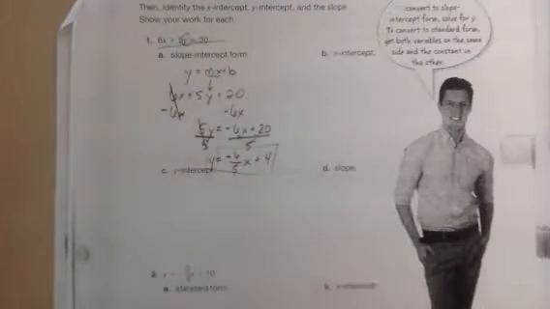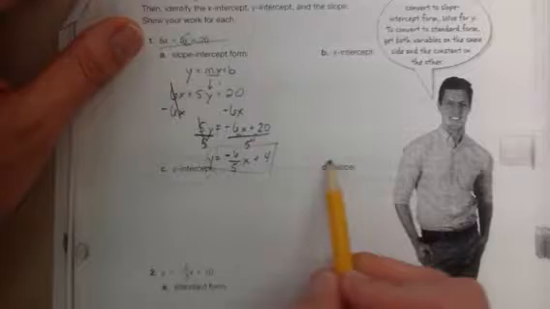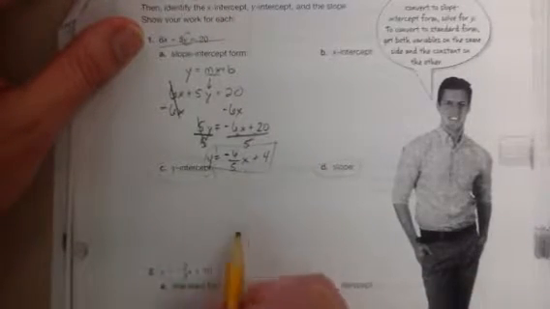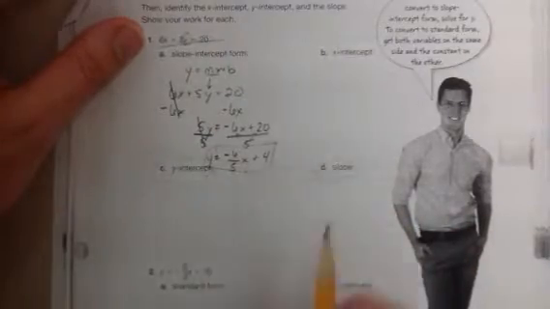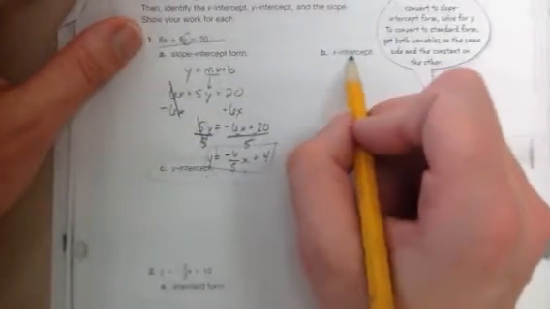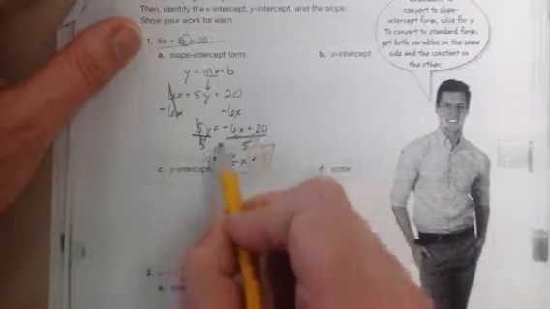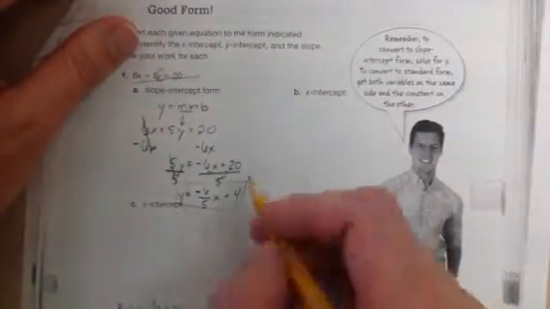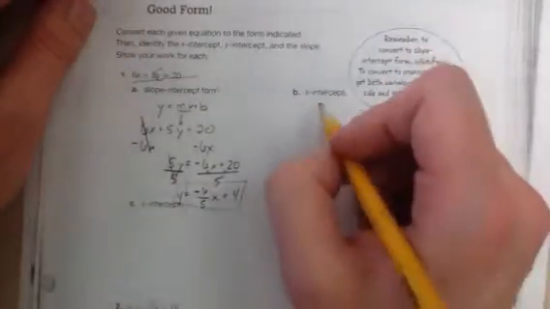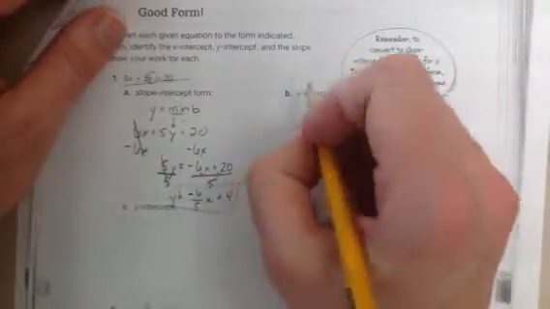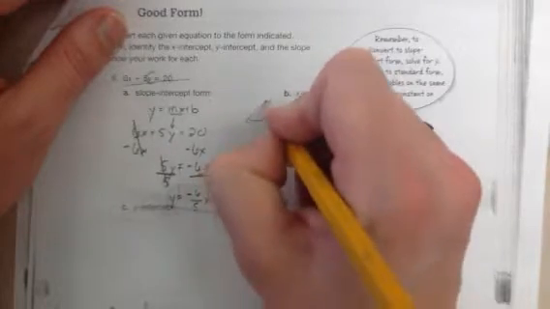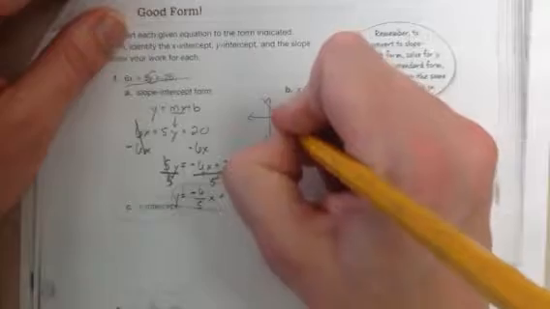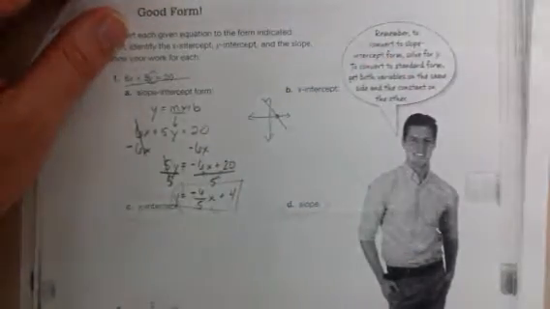Now, you guys should know how to find the y-intercept and the slope now that we have it in slope-intercept form. So I'm leaving that blank. But we haven't practiced much in class finding the x-intercept. So I'm going to go ahead and do that one here, and you'll have to do it in the next one. Okay? So the main thing you need to know about finding the x-intercept is when we want to know what the x-intercept is. That's something like where the line crosses the x-axis.